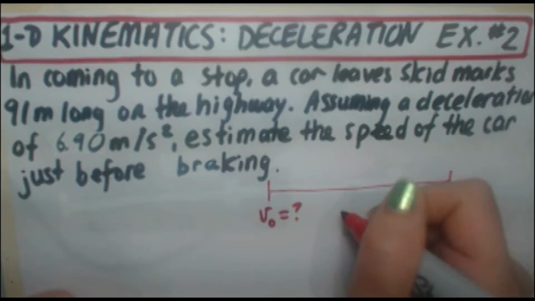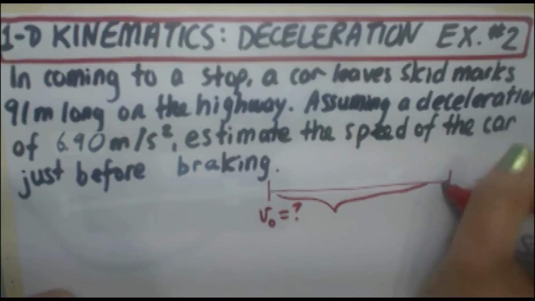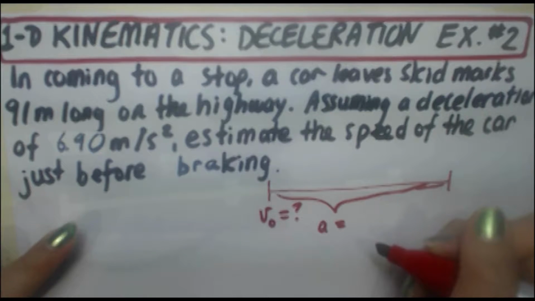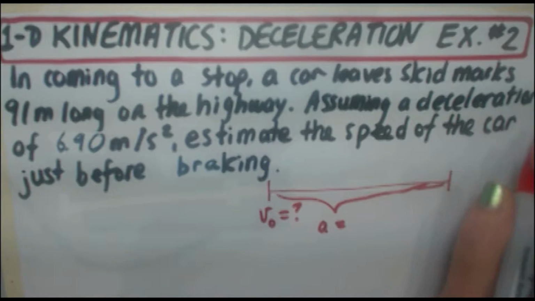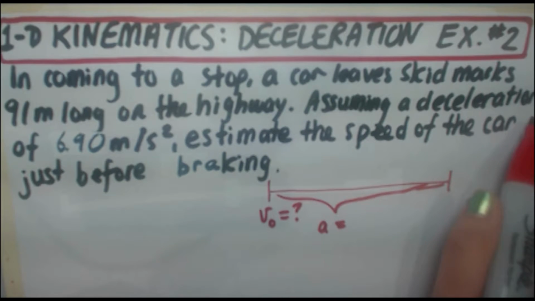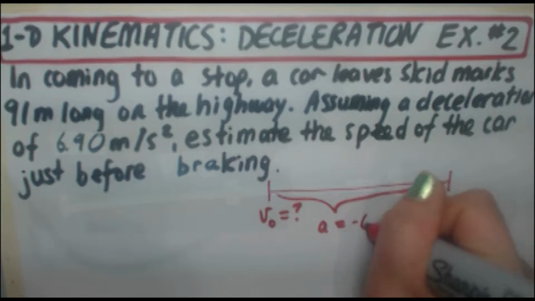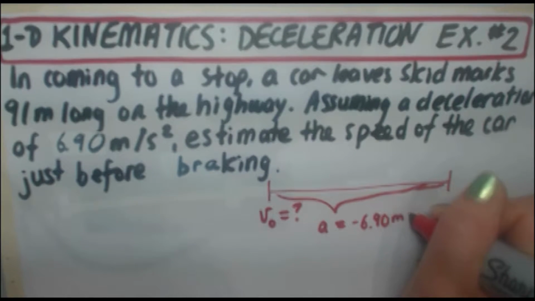Okay, the acceleration from this point to this point right here is 6.90 meters per second squared. But see here it says deceleration. Just be careful with that. Like I mentioned in the previous video, seeing the word deceleration doesn't make the acceleration negative. All it means is that it's opposite the direction of the speed. In this case, we assume the speed to be forward, so the acceleration is going to be negative, but it won't always be the case. Just bear that in mind.